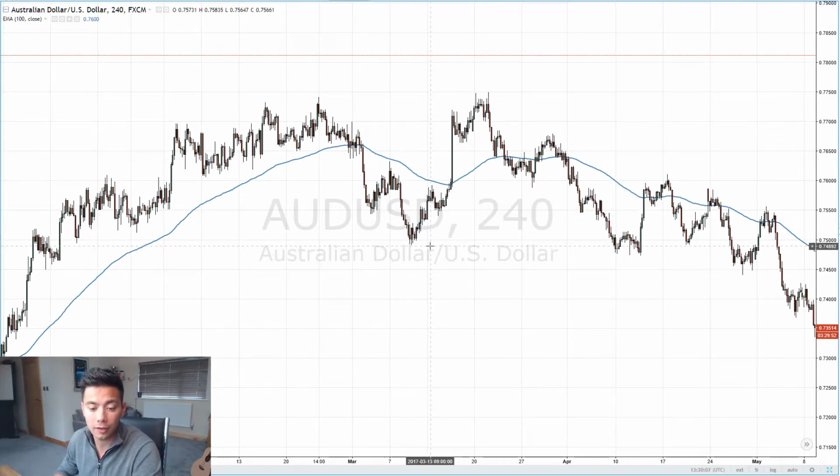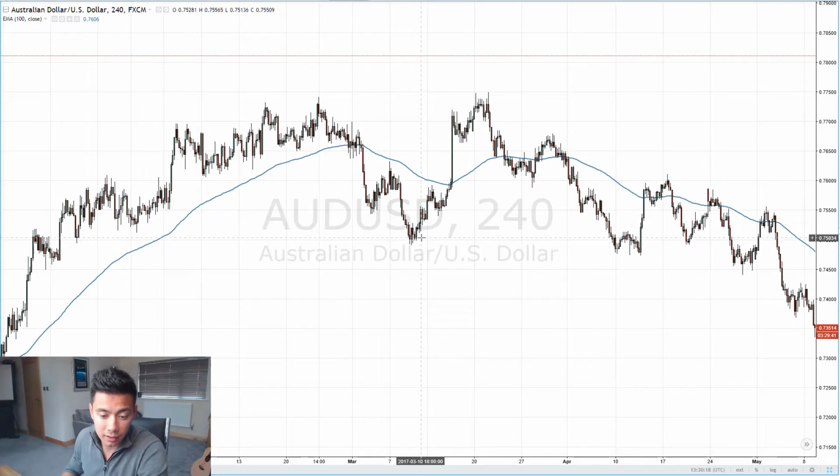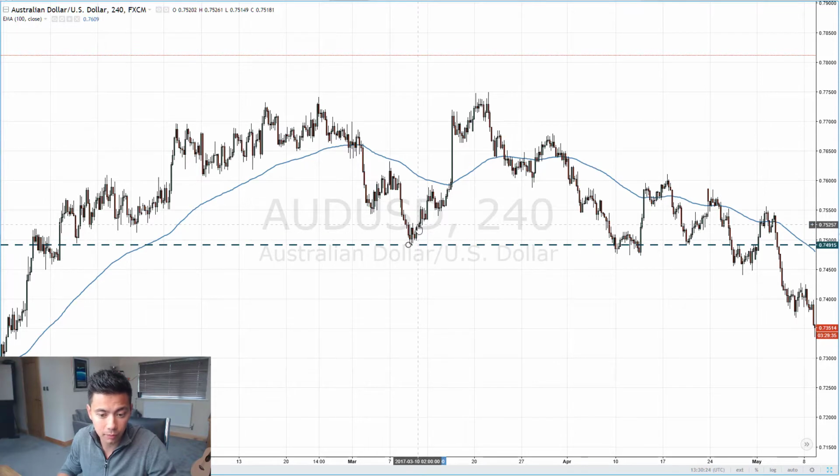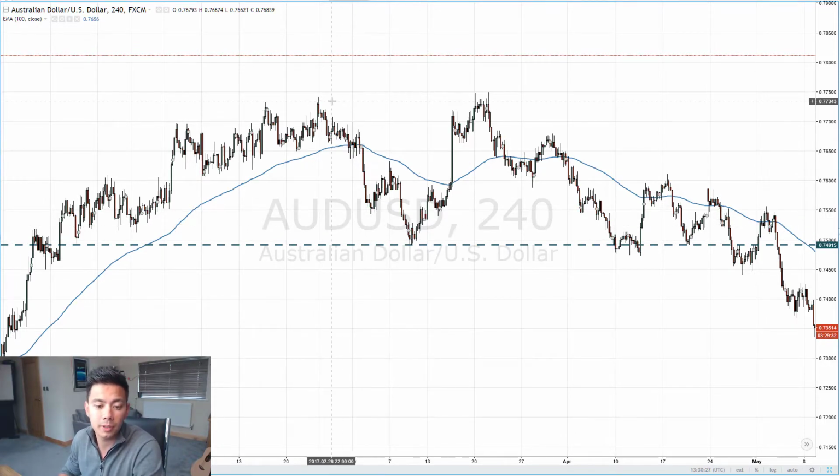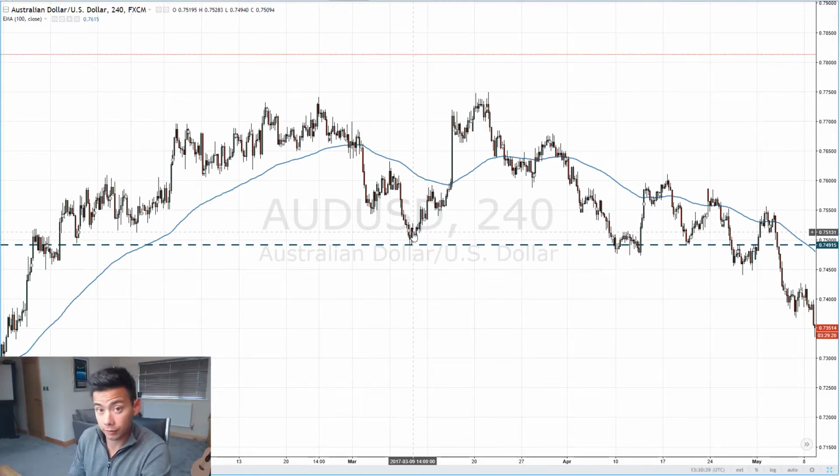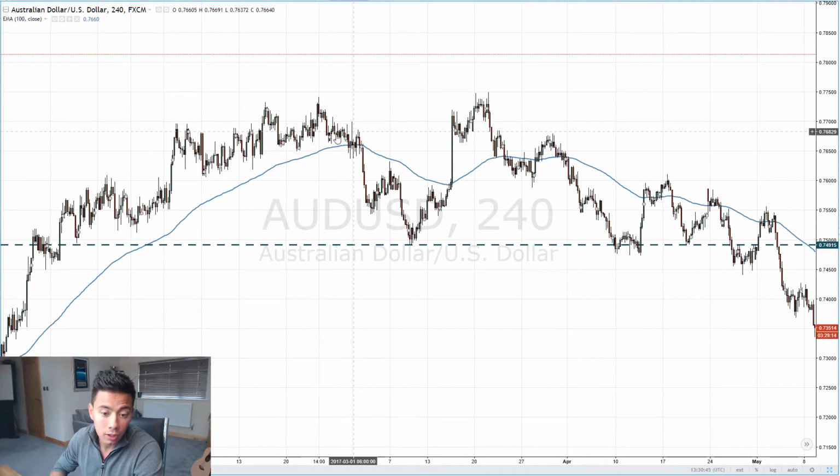Well, they're levels where the market has been in the past, and it's a place where the market is going to turn around, where price is going to turn around. A support level is an area on the chart like this here, for example. And let me put that in there for you. So it's an area on the chart where there's been a lot of selling. You can see the market has moved from this level down to this area here. So there's been sellers, and suddenly a wall of buyers come into the market and the price can get no further. Then the price turns around and goes in a different direction. That's what's known as a support level. So you've got buyers supporting the market up here.